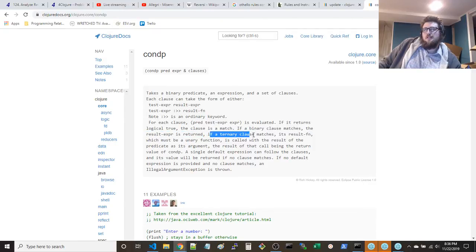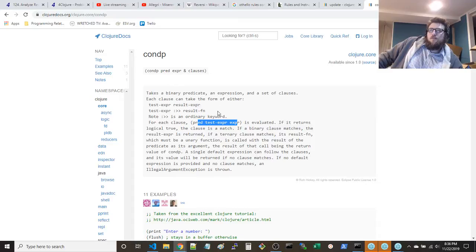If a ternary clause matches, its result function, which must be a unary function, is called with the result of the predicate as its argument. So if a binary clause matches, then return the result expression.